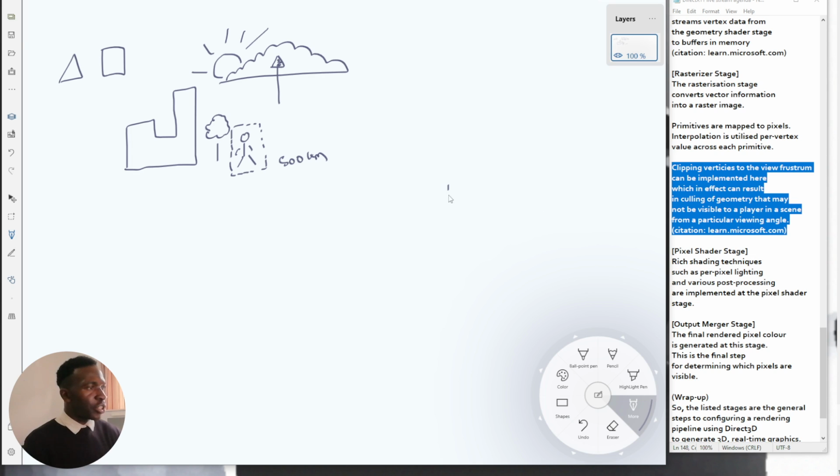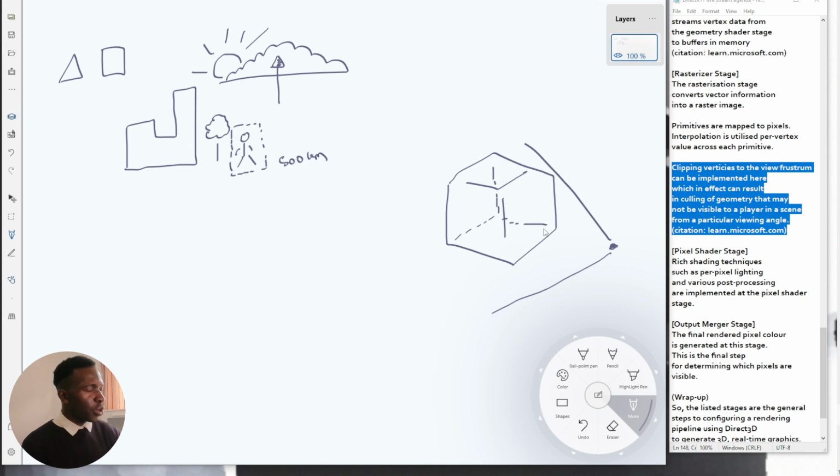So if we have, say, a cube, another example, and let's say our viewing angle is here, and we're viewing our cube from this direction. The surfaces of the cube on the other side of the cube, everything pertaining to this surface here, can't actually be seen from this particular viewing angle, can it? Unless the cube is transparent, like maybe a glass cube, we're looking at this surface here. We're looking at this side.